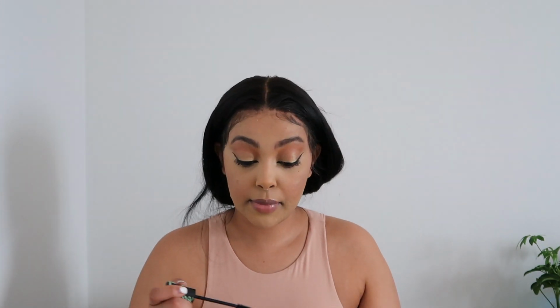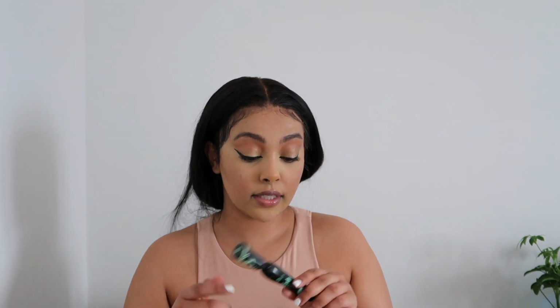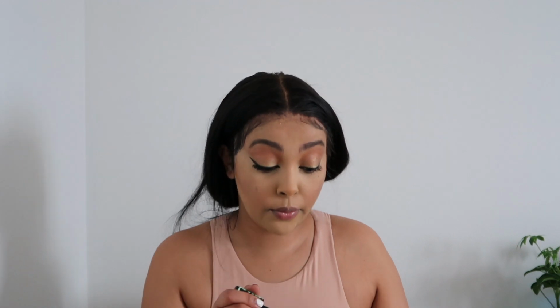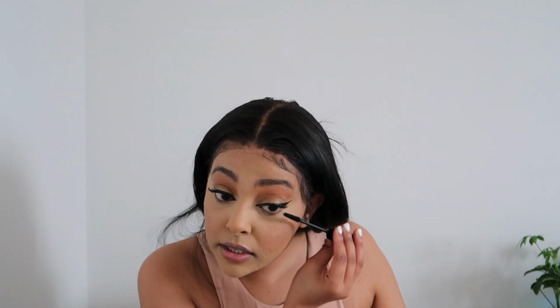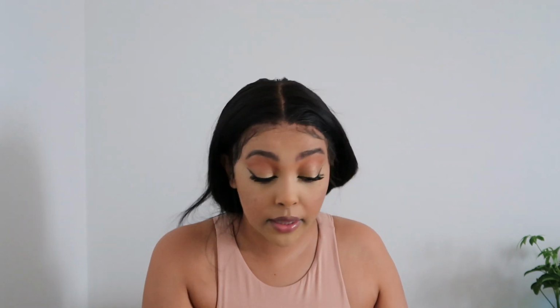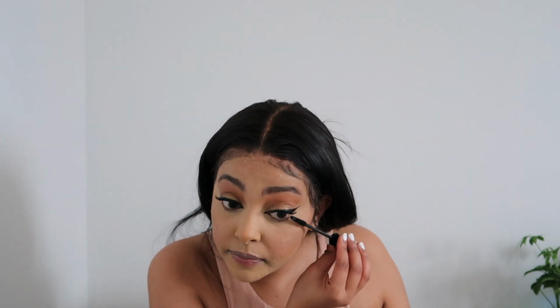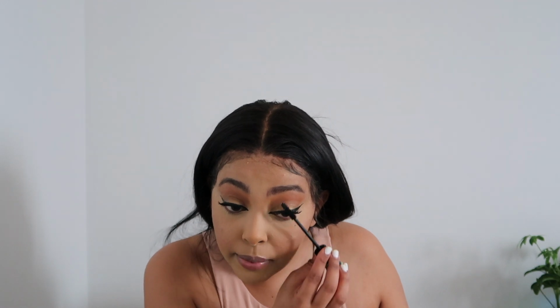Let me just look at it and see what we're missing. So we're gonna add some mascara. I'm gonna be using the Essence Lash Princess False Lash Effect, and this is in a black color. Wow, this is looking cute, y'all. I used to be asked to do other people's makeup, but let me tell y'all something. I can do my face. However, if I do other people's faces, girl, I don't understand makeup at that point.